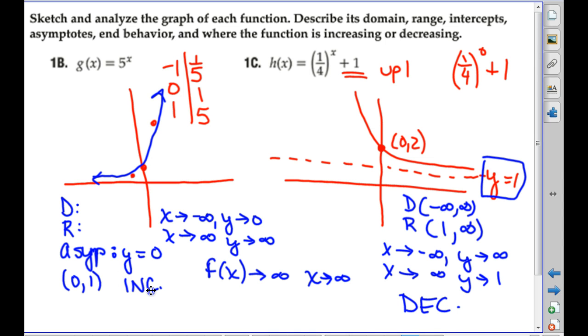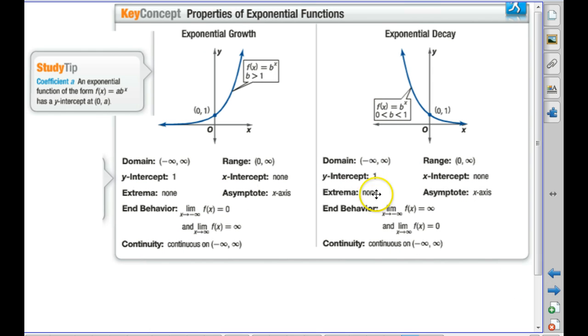Am I remembering right that at the bottom of this page it gives an overview or not? Yeah, at the bottom here it talks about that a growth equation is when you have a b value greater than 1. Okay, a stretch out front, so if you have something like this, the a will change the intercept, but as long as you don't have anything out front, b to the x with a b value greater than 1 will look like this. A b value less than 1, but positive, will be decreasing like this. Okay? And again, the a does change things. It can reflect all kinds of stuff.